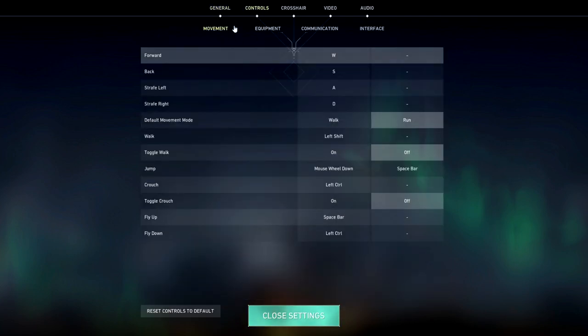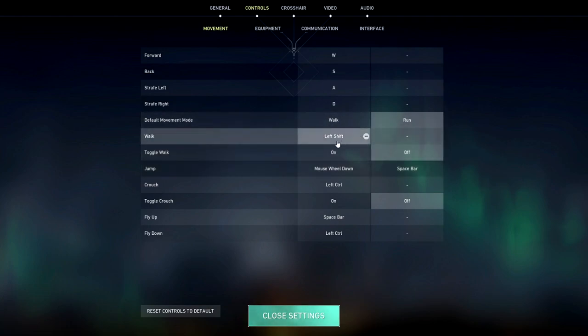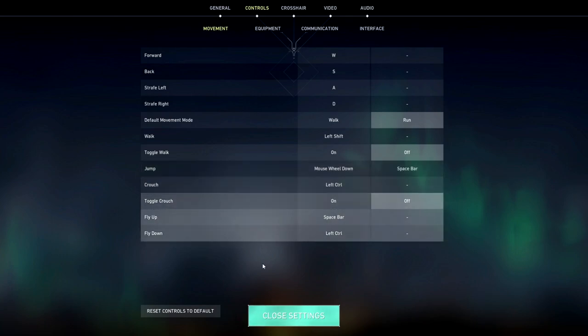Moving on to controls for movement, we have WASD as always, defaulted to run because I don't know why you would want to default to walk. I don't know why you wouldn't want to be running at full speed all the time in any game, except for this game, obviously, where you want to walk at specific times. Left shift is walk for me. Toggle walking is off. And then for jump, I have mouse wheel down and spacebar both bound, just specifically having spacebar for jet glides. Crouch is left control, toggle crouch is off. And then the observer really doesn't matter.